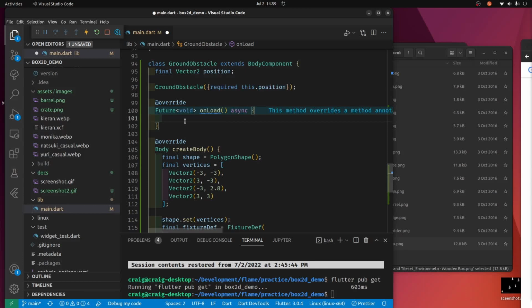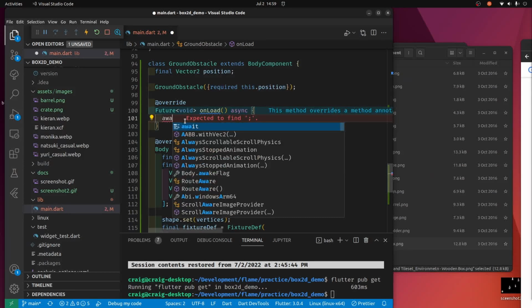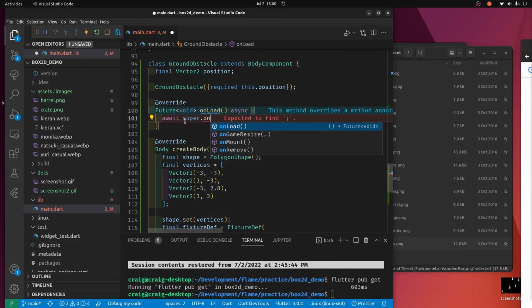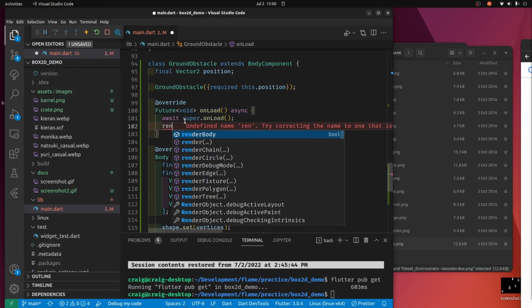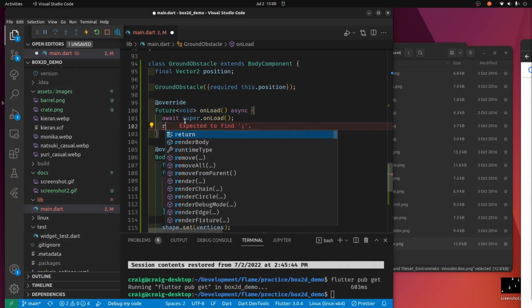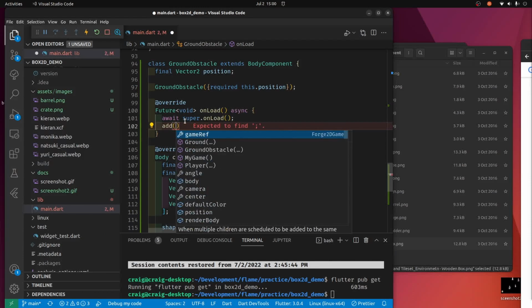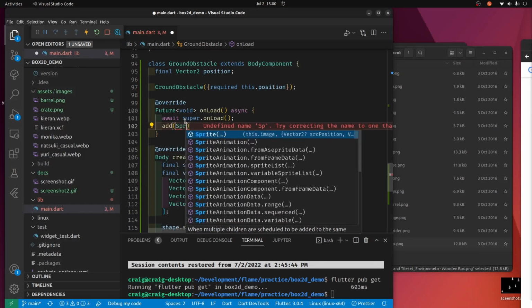So you can run some stuff here right when it first loads. And we'll first run the super constructor. So add the sprite in first, and I'll get rid of the body. So let's first display the sprite.